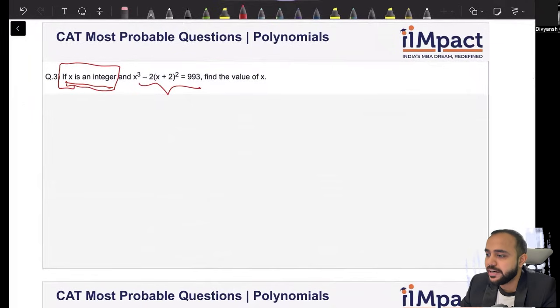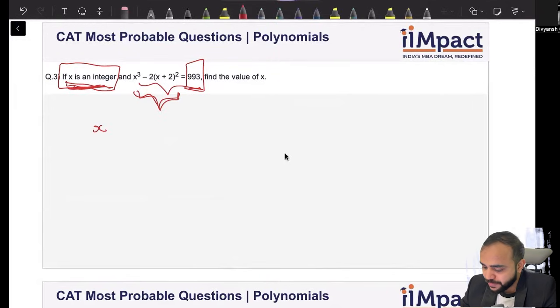You can't find the roots of a cubic by putting in some formula, right? So this is something that we should be able to factorize. And the idea of factorization is coming from the fact that x is an integer. So whatever I factorize this left hand side to be, it is going to be an integer only because it will be a combination of x powers, and 993 can then be represented as its integer factors, 993 or whatever we end up with on the constant side.